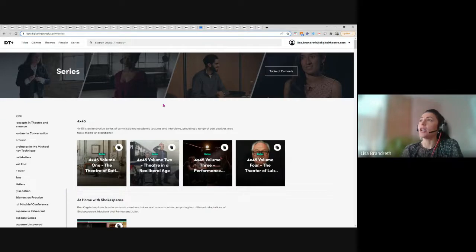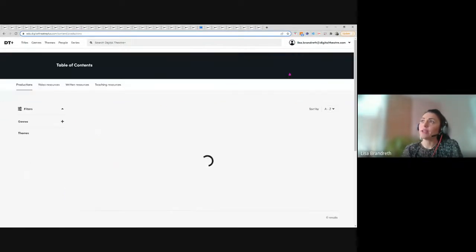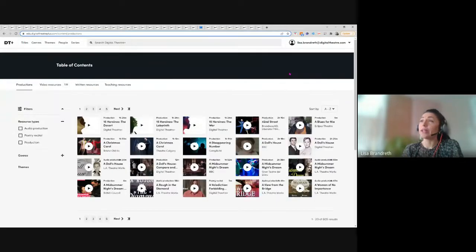I also want to highlight the table of contents button. This is quite a nice way to surface content if you are looking for something specifically to enhance some of your lesson plans or to create a new scheme of work, or whether you're looking for support materials for students.